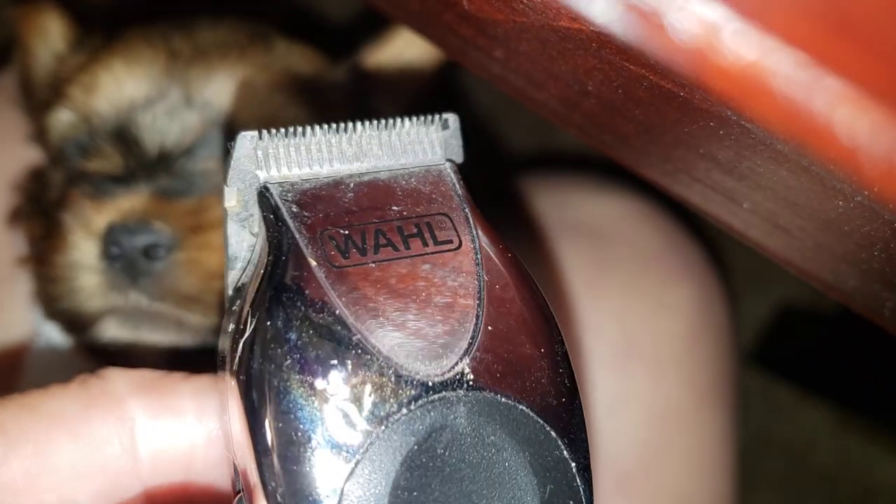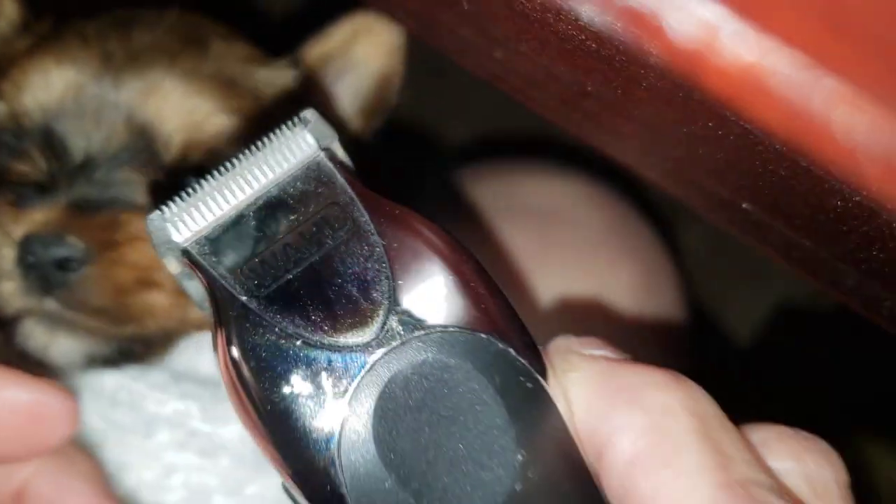I use just a little simple beard trimmer. See how close the teeth are? You literally can go straight down the edge of their ears and it's not going to nick them. But just always make sure your teeth are always there. It's just a little cheap one — I got this as part of a kit, but you can buy them for $10 or $15.